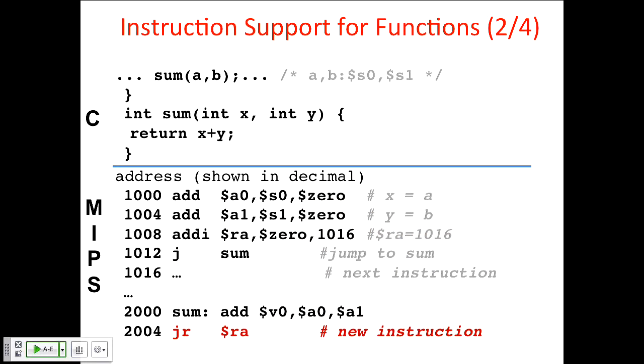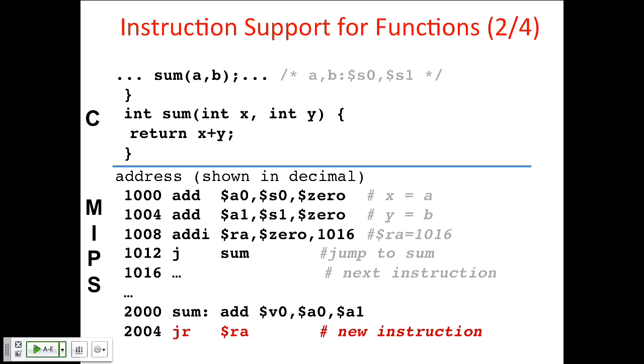So we're just starting to build up this function call, and I'm going to take it in steps. What I'm showing here is this instruction. It's written as an add, but notice the add is adding some value to 0 and putting the result in A0. If you add 0 to a value, what does the result equal? The original value, right? So all this is really a copy.